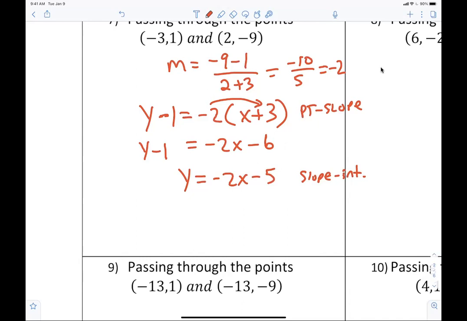All right. So all you're doing, and we did this last week on Thursday, so this should not be a problem. It's just plugging into that formula and then converting it into y equals mx plus b. So where are you lost at?